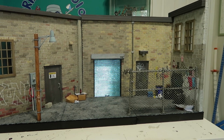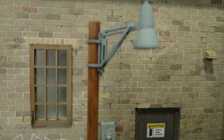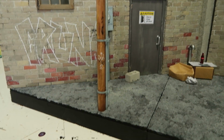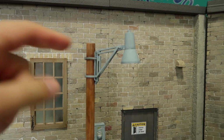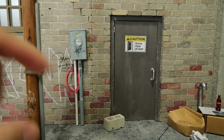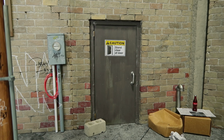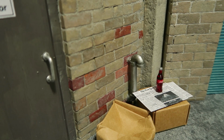And I'm going to show you all the cool things it comes with. First we start off with this Spriken original light post. It fits easily into the ground there. And as usual, we can take off the housing and pop in new batteries, and that light can keep going forever. What do we have over here? We have this utility meter reader thingy. A cool door with a cinder block to hold it open when people are coming and going. We have some nice pipe action down here with various crushed boxes and newspapers. This vent thingy, which is always nice.